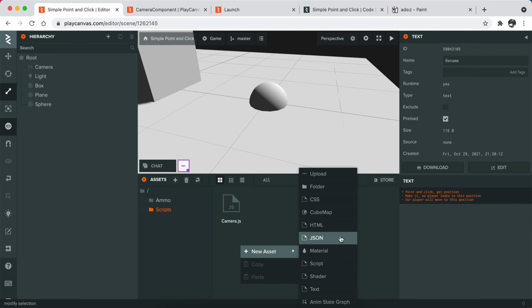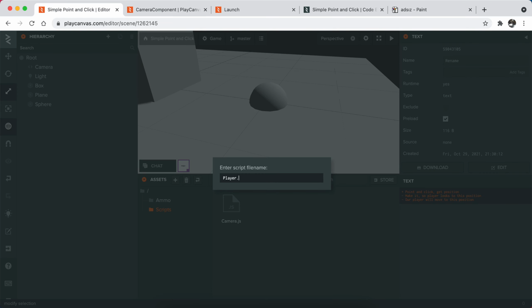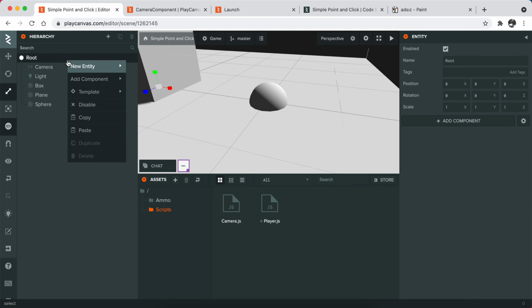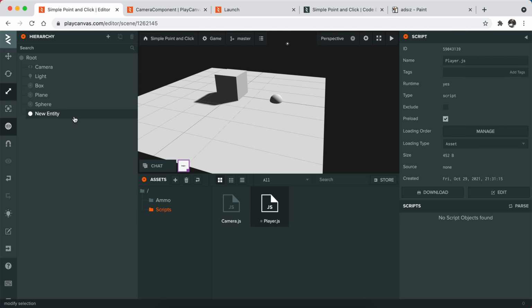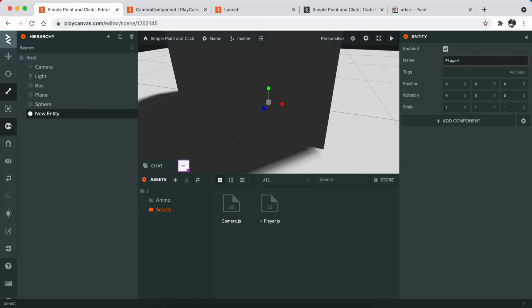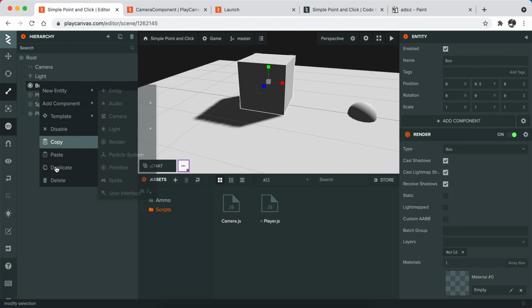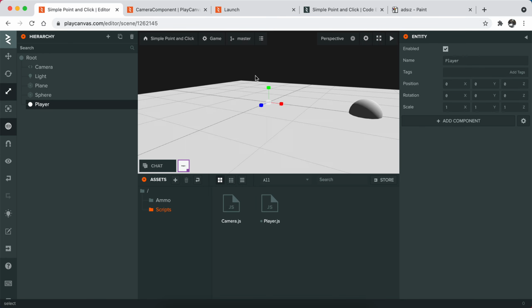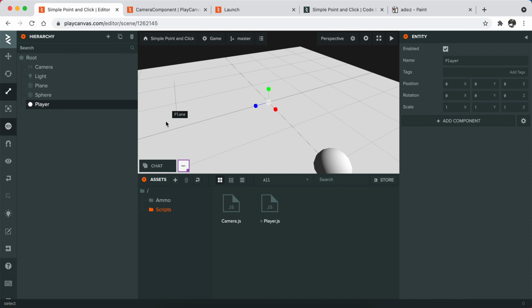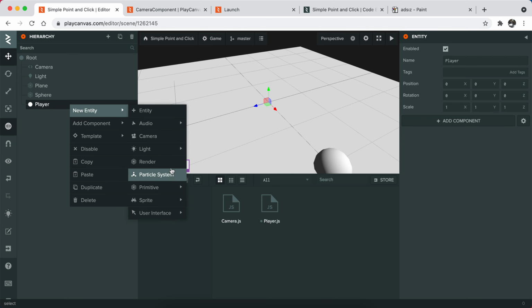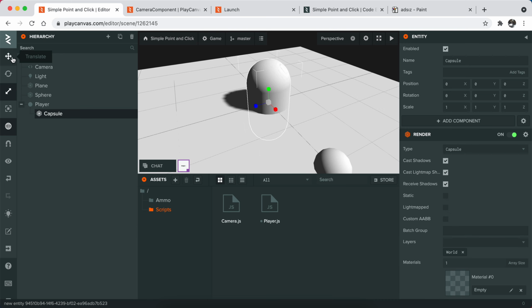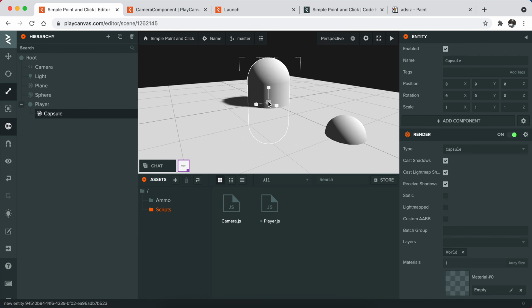Let's just create another script called player, right? And let's create an entity called player. Now let's just delete that box. We don't need that box. So we have the player right here. What I want to do is add some sort of capsule in it, so it looks like a player, you know.